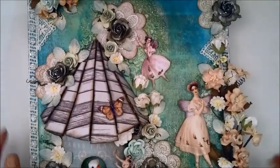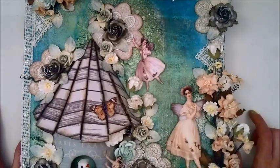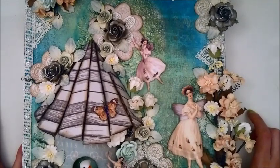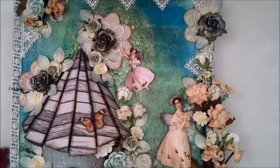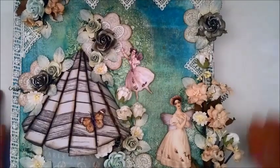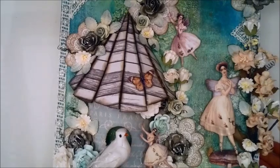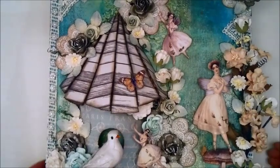So this canvas is not completely done yet, but I don't have the dye to finish it off. I'm waiting for the Tim Holtz weathered clock dye, because I had run out of the die cuts that I'd purchased, because you can purchase die cuts on eBay or Etsy from those dies if you don't want the die. And I'm going to have this weathered clock sticking out here and also somewhere down here, I think. So that will more balance my canvas.